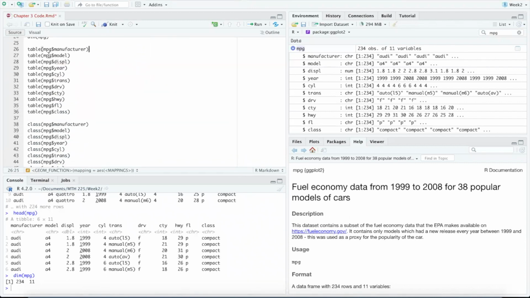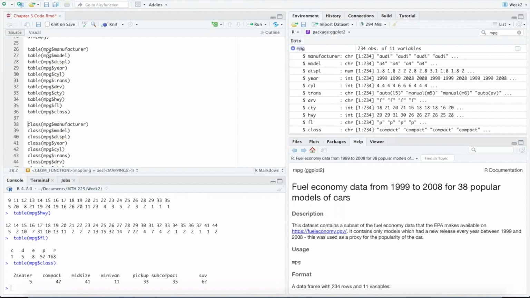What I like to do is to try to get a sense of what each one of these variables means. So if you want to recall a table that gives you all of the values of an individual variable in a data set, you can do something like line 26 there. And what we want is a table somehow related to this variable manufacturer. So let's do control return or control enter. All of this was together, and so when I said execute one line in here, it executed it all.